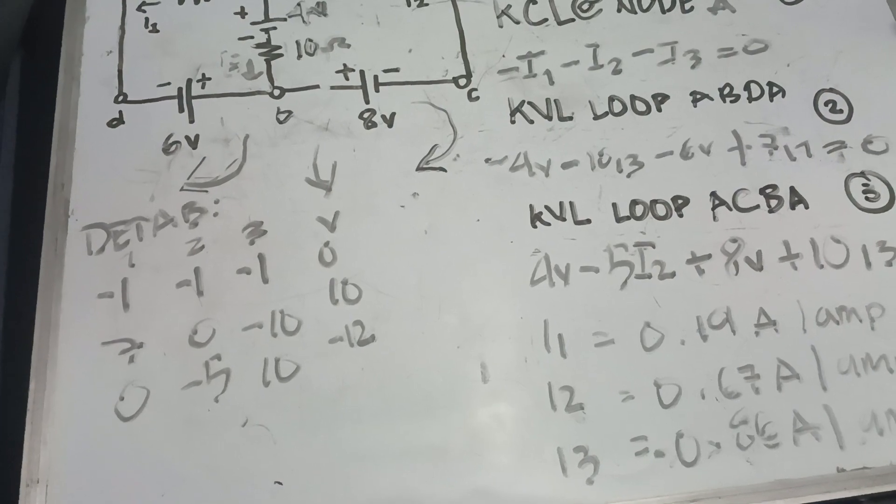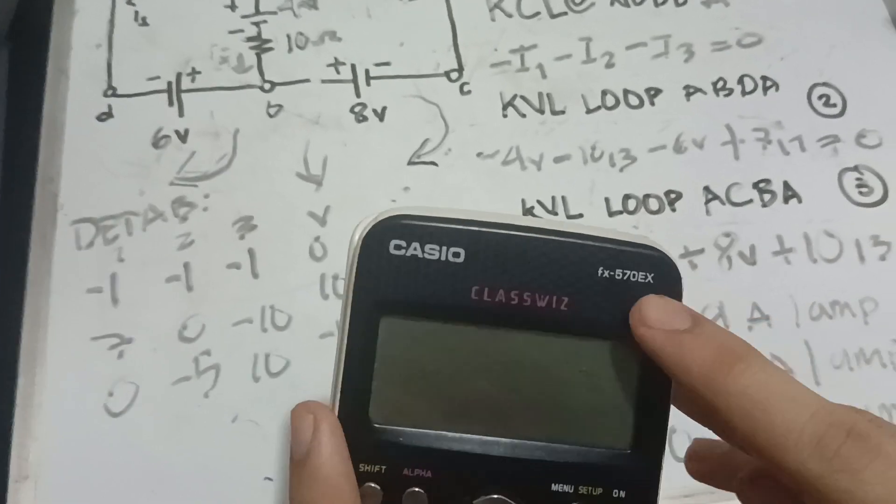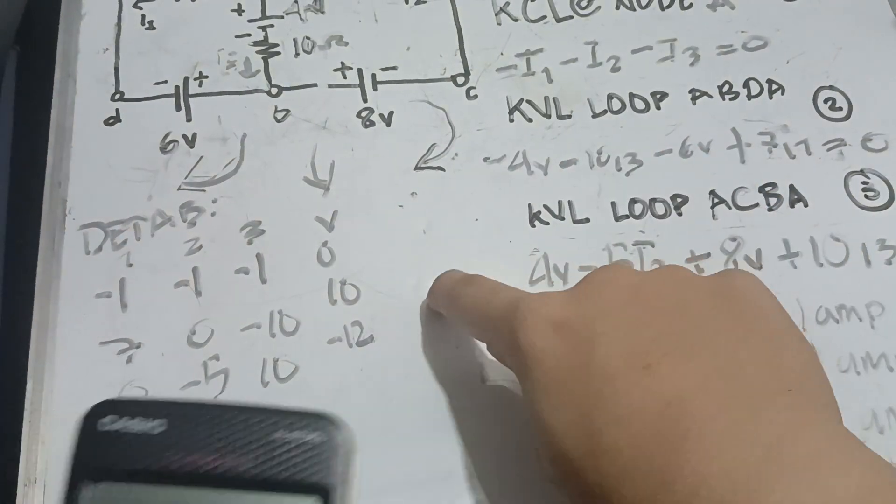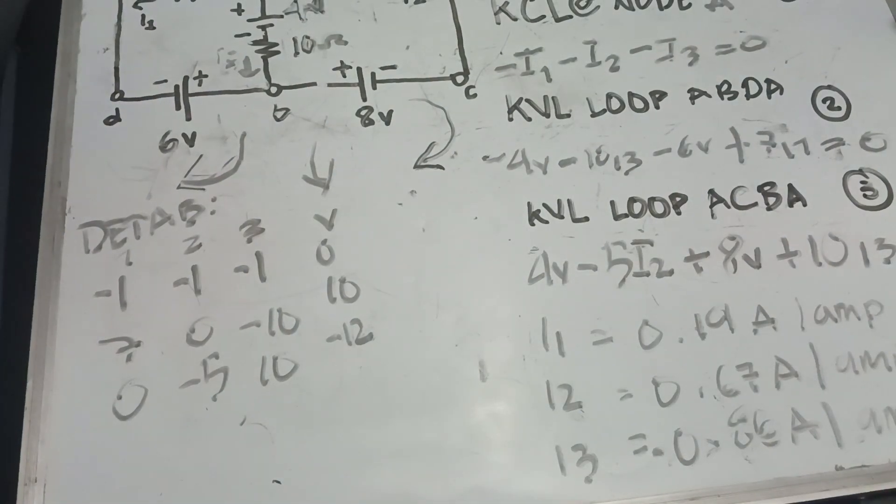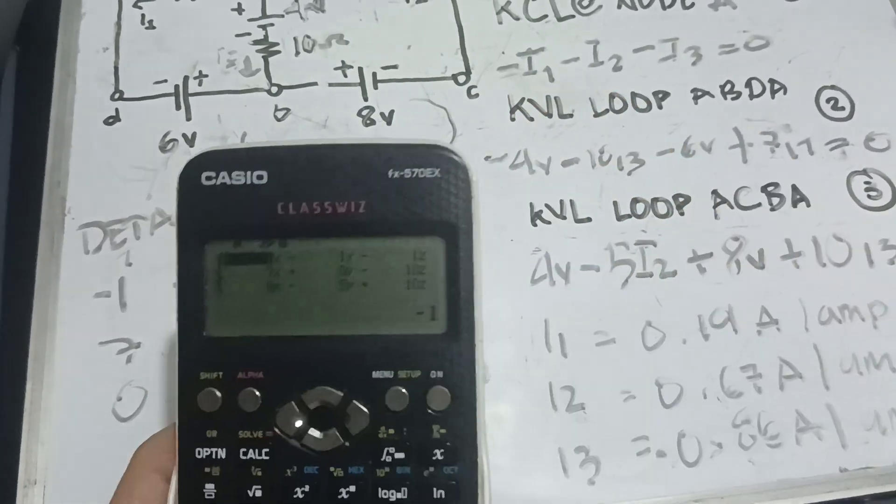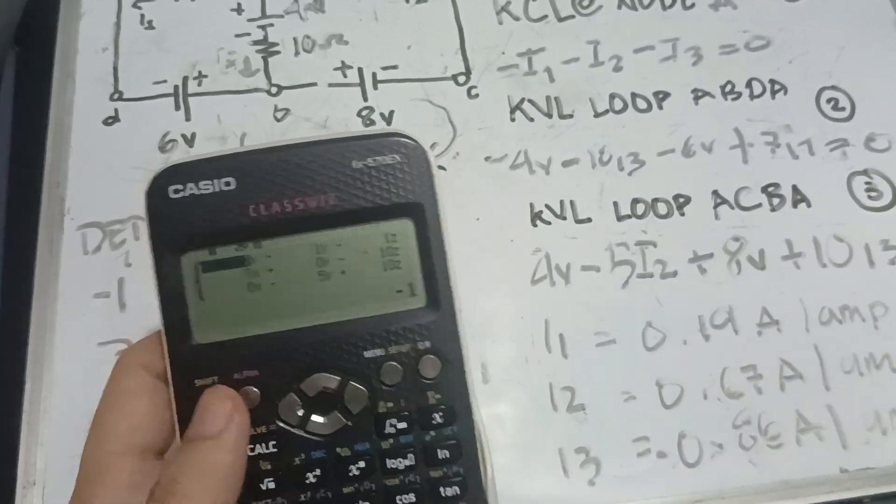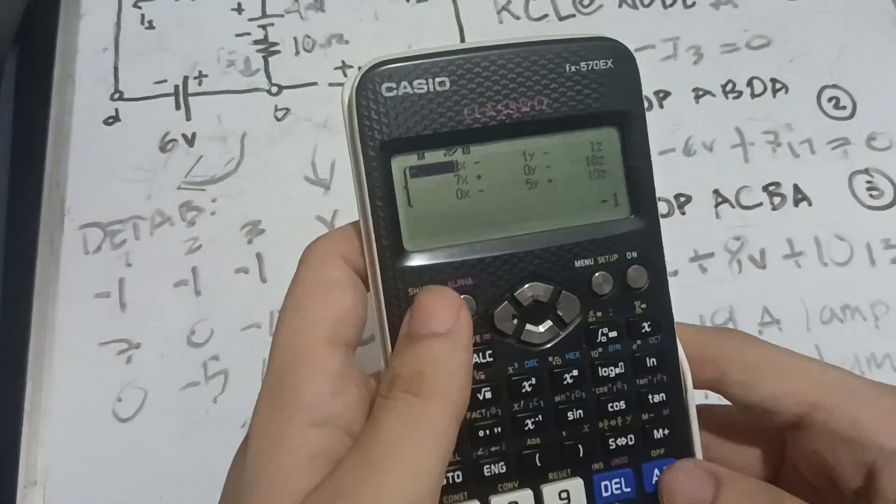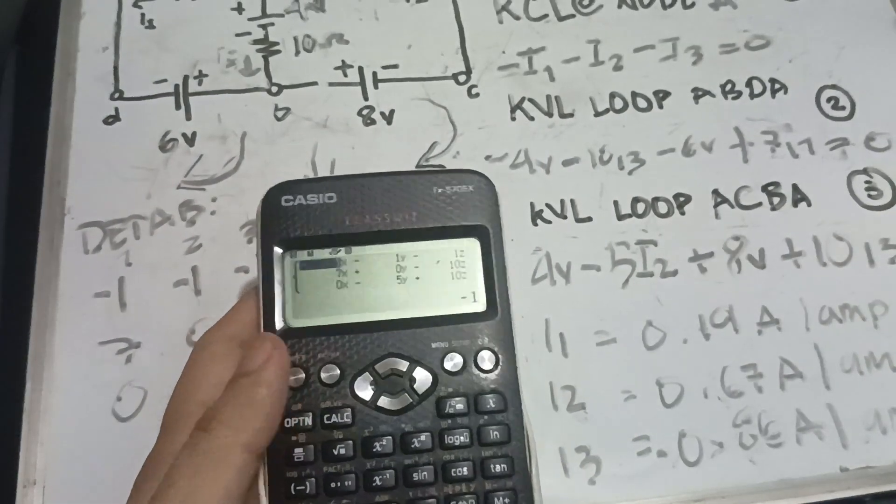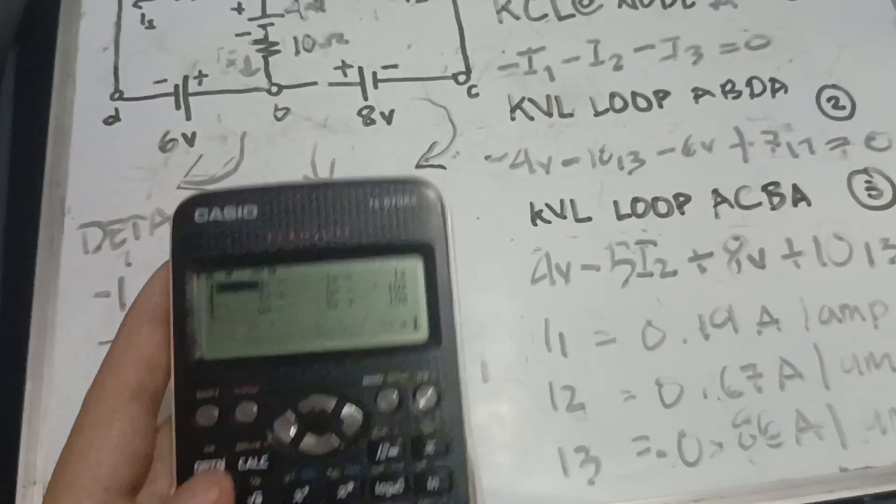So, stay frosty. Again, this is the type of calculator we're using. Casio FX 570 EX. But, you can still use any type of calculator for this type of problem. It won't matter anyway, since most of the calculators right now have this function on them. You can also check our other videos. So, I think that's it. Thanks for listening. Share it to your classmates. We need more subscribers. Goodbye.